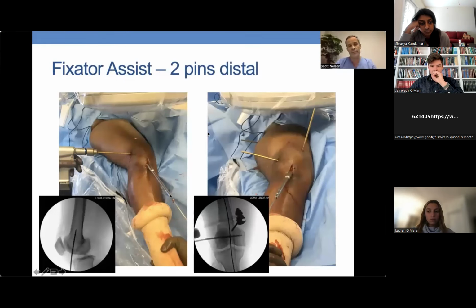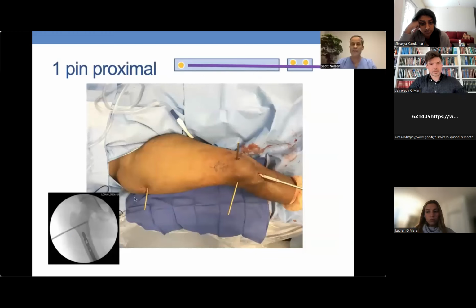So we put the insertion equipment into the distal femur. We use a guide wire and a cannulated drill bit to enter the distal femur. The sign nail just has the awl, and it's sometimes difficult to get that starting point started in the distal femur. So you can just use a guide wire and cannulated drill bit for that to make a hole in the distal femur. And then we place 2 points of fixation in the distal femur for our external fixator, and 1 point in the proximal femur above where the nail is going to go.